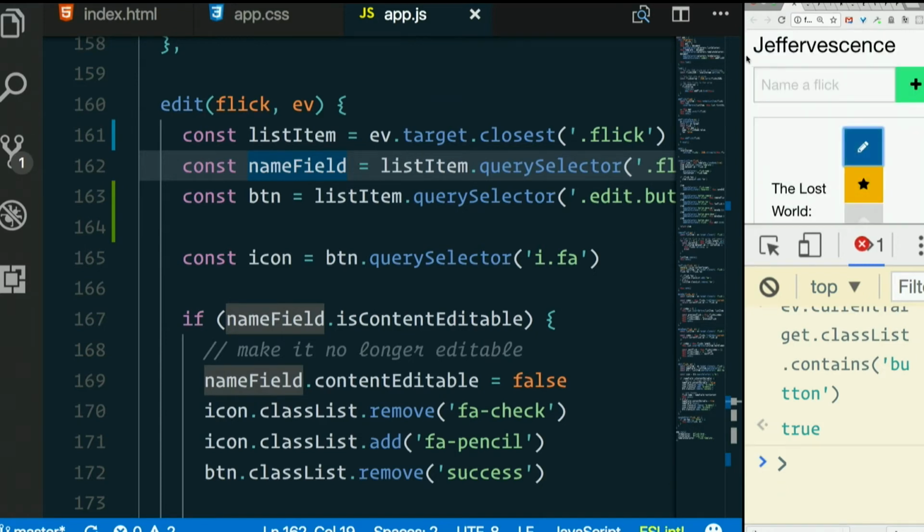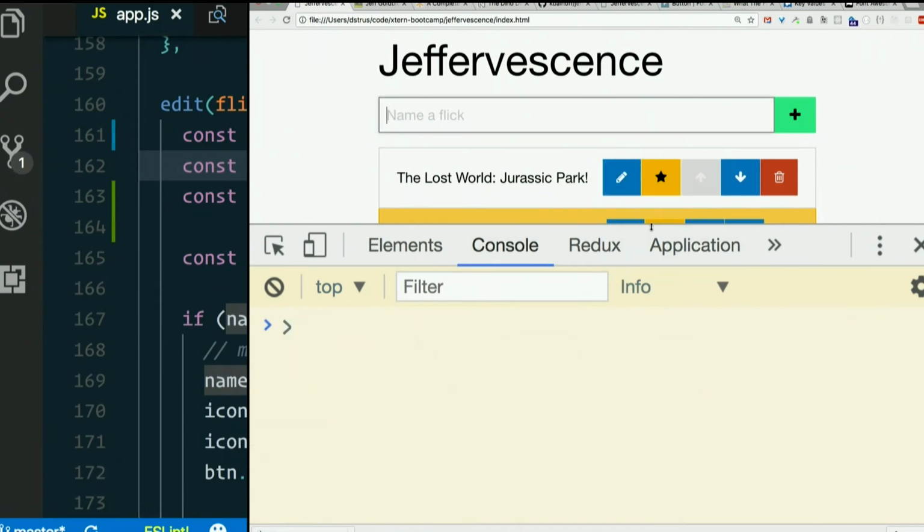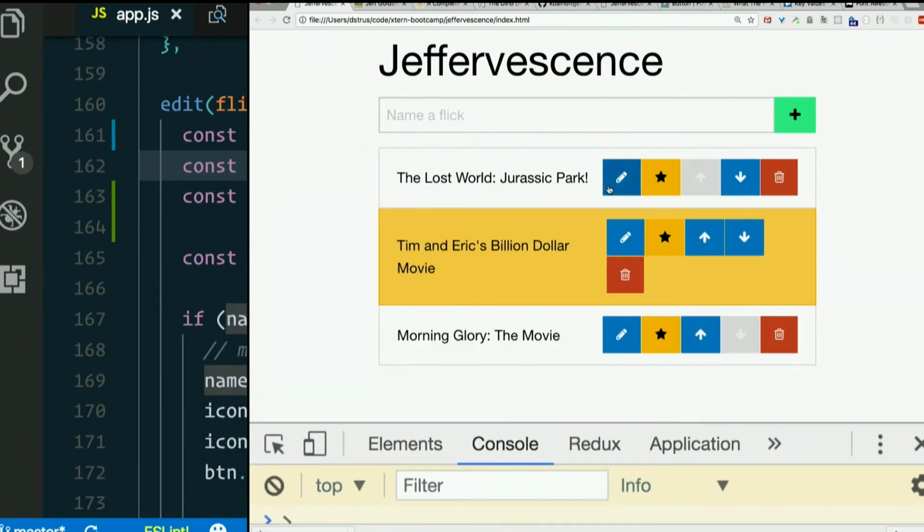And let's see how that does. Refresh. Does edit still basically work? Yes. Where's my cursor though? There it is. Backspace over that. Hit enter. It went back.